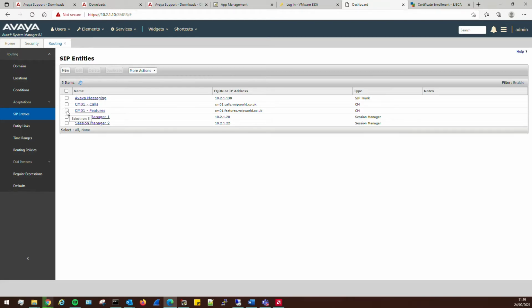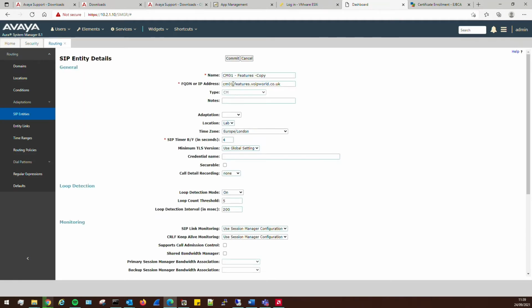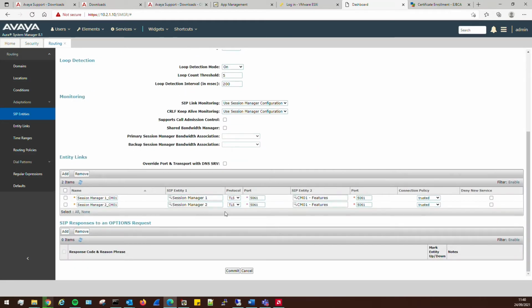What I'll do is I'll just duplicate one of these because most of the stuff's already in there. The only difference will be that I'm going to change this to be voicemail because I'm going to use local hostname resolution. So voicemail, voicemail.co.uk, and then what I'm going to do is these are going to be on TLS 5063.